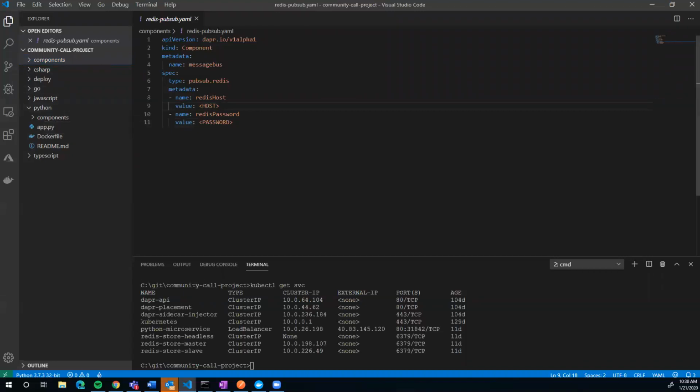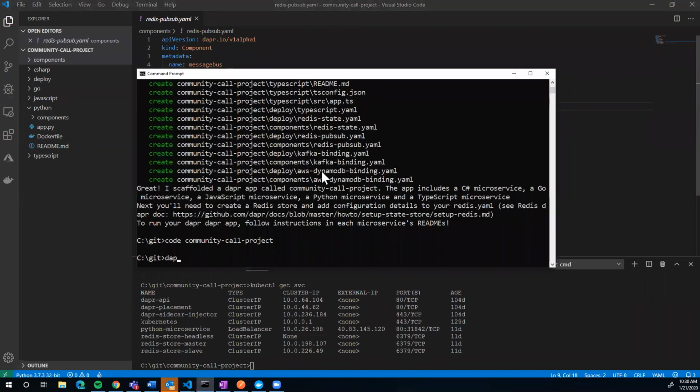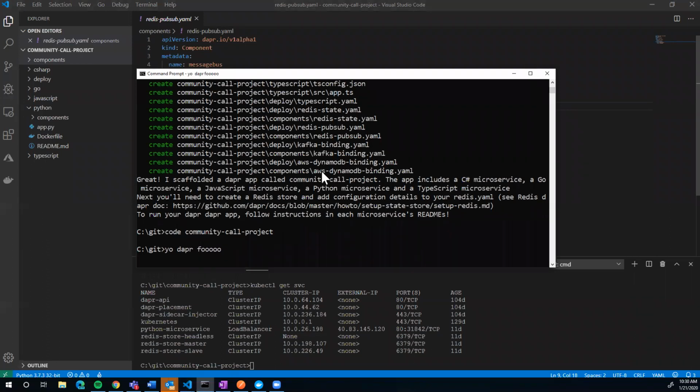In your little demo, it looked like selecting the languages is a checkbox, where you can select one or more. But in the real world, not everybody writes every microservice in a different language. You might have a bunch of them in one, a bunch of them in another. Is there any plan for how that would work, since I can't see an easy way to do that in Yeoman?